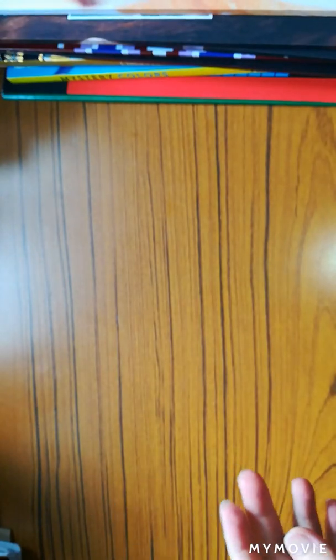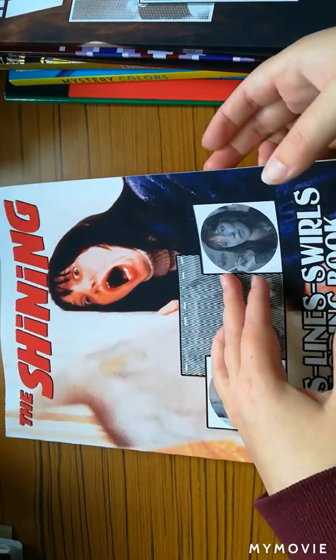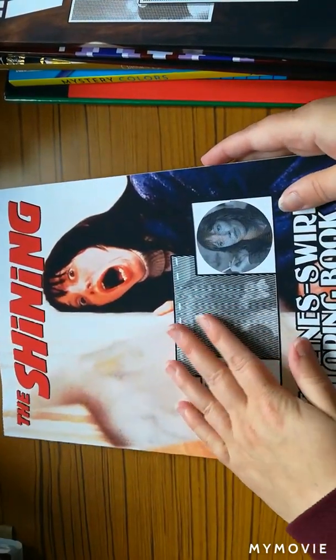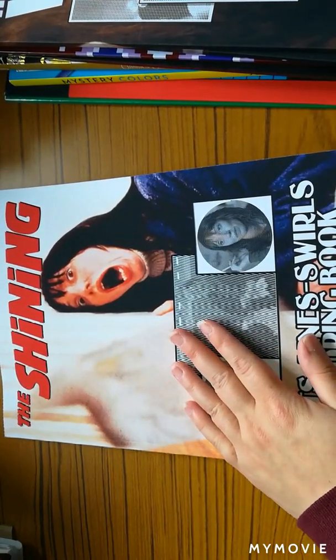So I'm just going to pop these to the side so I don't have an avalanche. Now the next one, this is another The Shining, Lines, Dots and Spirals. And this one is pretty much the same as the other one. I've noticed with these as well, they always have a different cover to the ones by John Murphy.